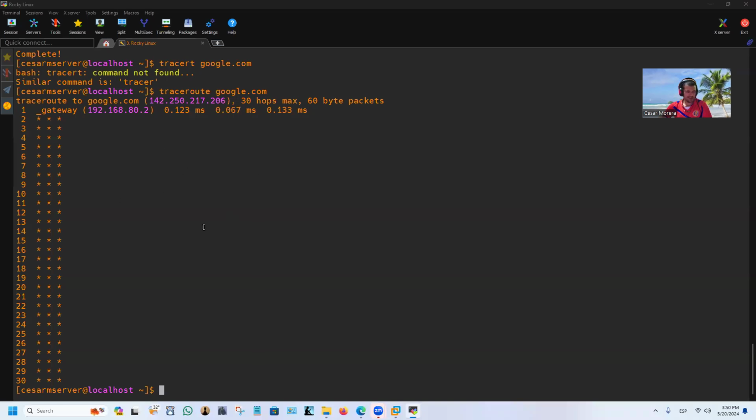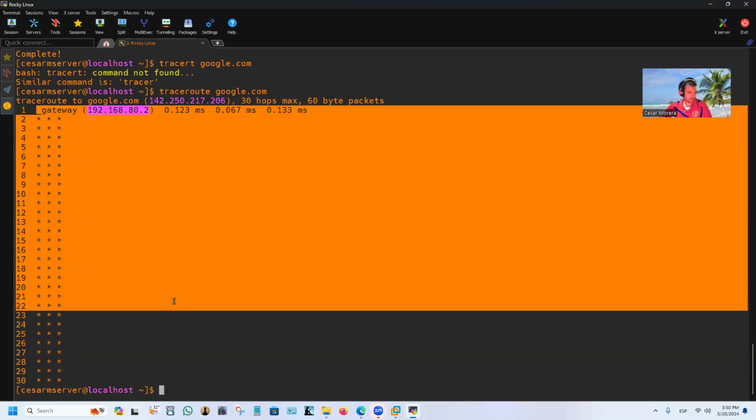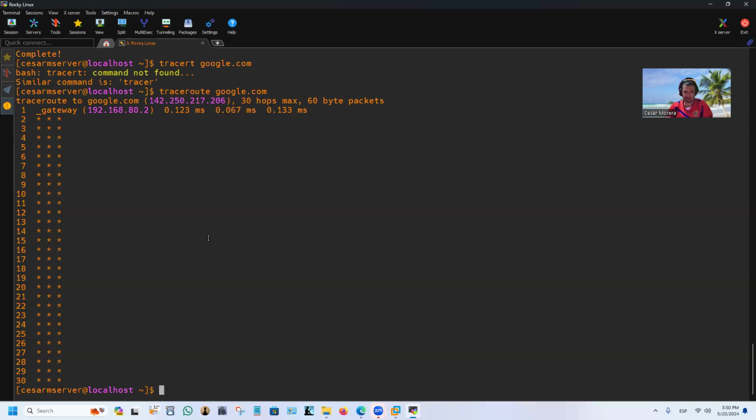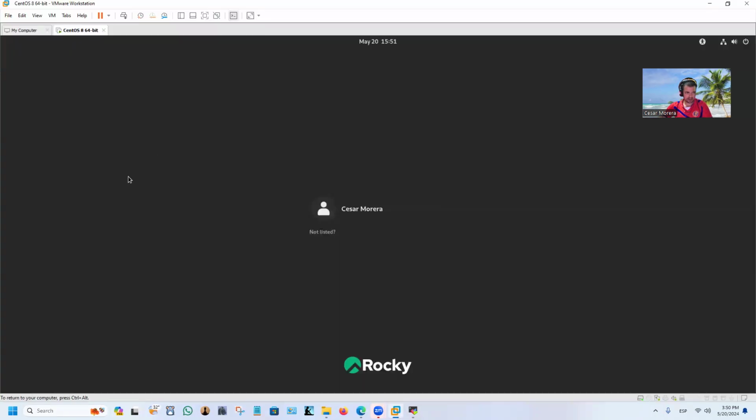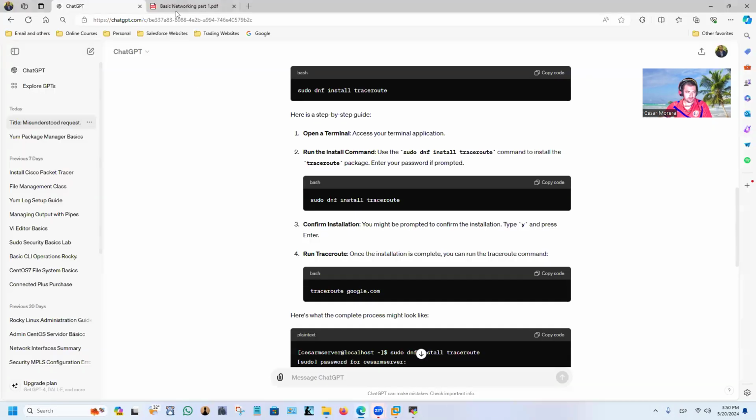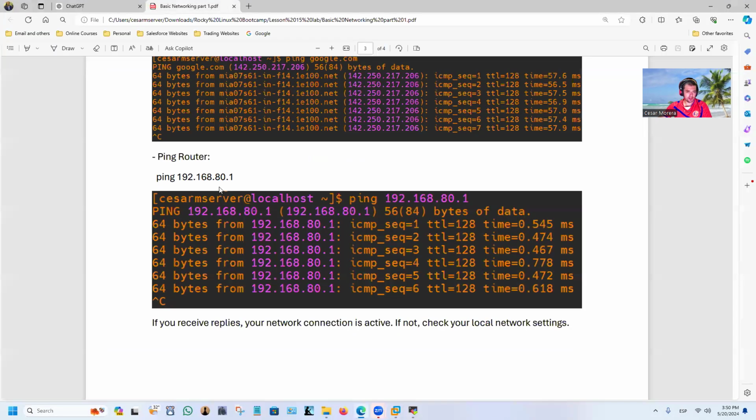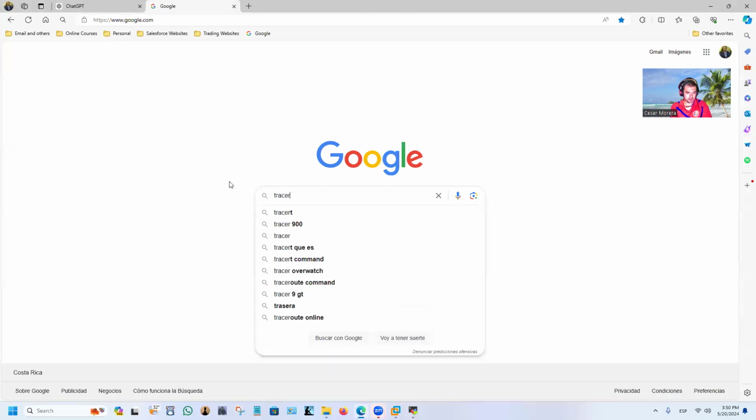All right, it really didn't work. Maybe there is a firewall or something that is blocking the access. So maybe you can actually run it directly in the virtual machine to see if we have a different result, because for some reason it is not working. But let me just look for an example of traceroute. Traceroute example to Google.